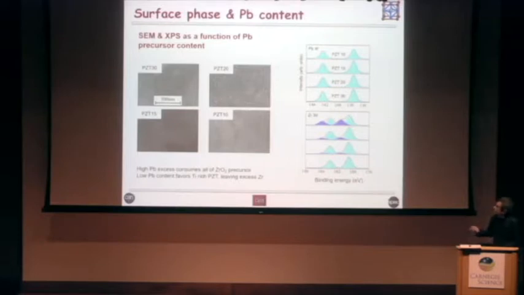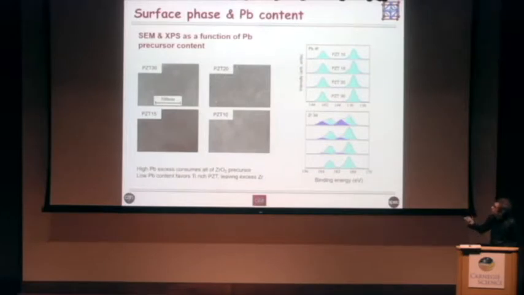Some SEM characterization as a function of the lead content at low lead excess in the precursor. Lots of nanostructures. These are about 10 to 15 nanometers in diameter on average, quite dense, covering about a fifth of the surface. They get less dense, they increase in size, they almost disappear when there's 20% in there, they completely disappear, and the grain size of the PZT is much, much bigger. So there is a clear effect of the lead precursor.